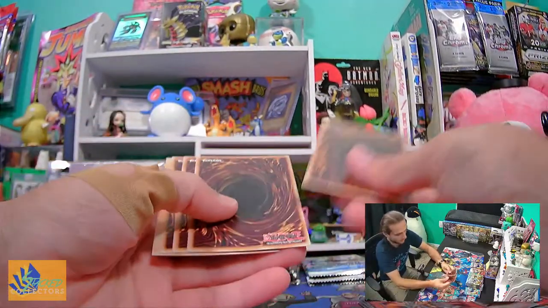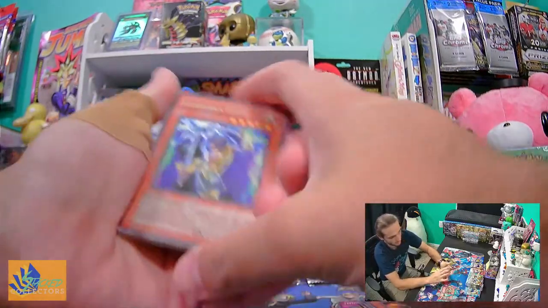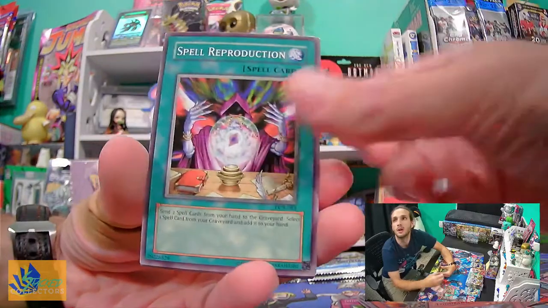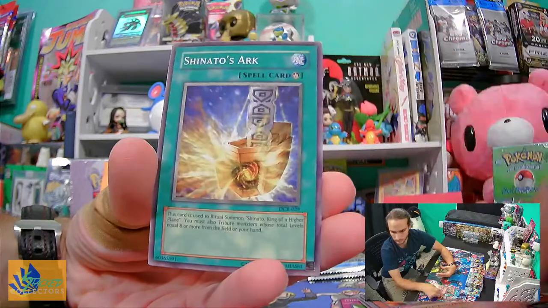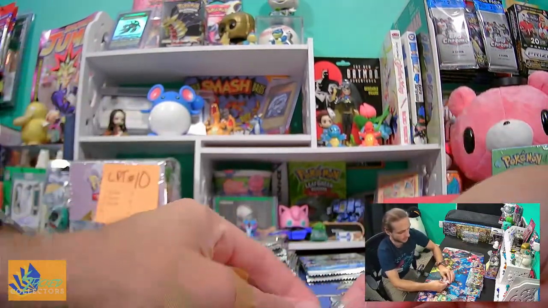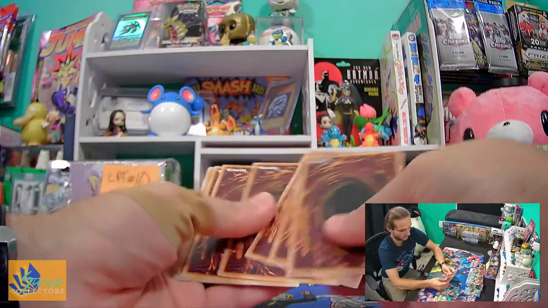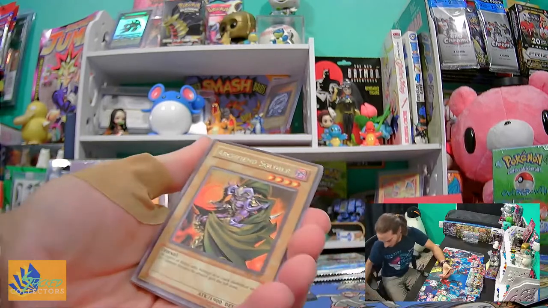So, four from the back. Well, actually, we'll just do five from the back. If there is a holo, it'll be the last card. If there's no holo, then it'll just be a real womp womp situation. No holo. Alright, Dark Crises beating us up here. If we're gonna get beat up, let it be in Dark Crises at least. Archfiend Soldier. Okay.